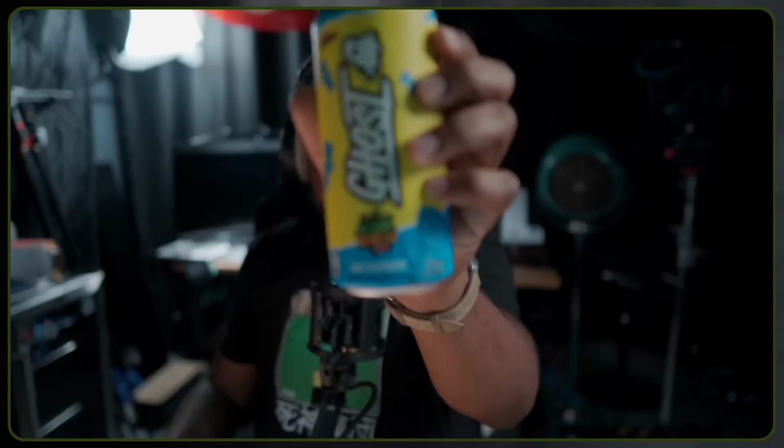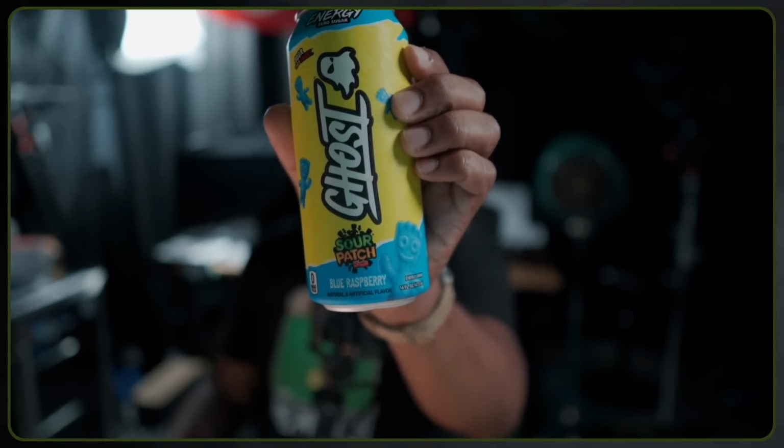Yep, ready to rock. We got the Sour Patch Blueberry. Side note, I don't think there's such a thing as a blue raspberry in nature. Someone comment down below and let me know which of these EDC pocket dumps is your favorite, and we're gonna grade these on several scenarios for the EDC folks that are out here.